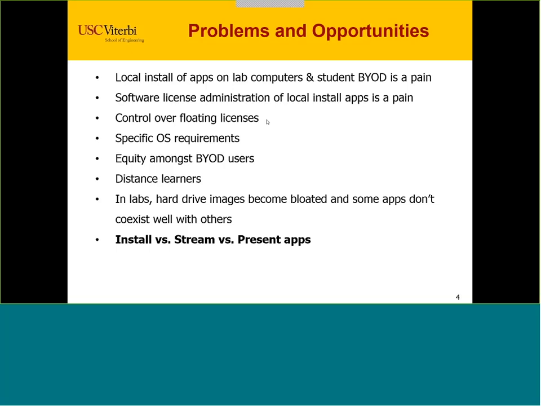Now, some software, on the other hand, runs well in Windows 7, not in Windows 8.1, and so we have specific OS requirement challenges as well. BYOD users have machines of different shapes or forms. Some are more modern than others, so some software will run well on the modern machines, and of course it will struggle on the older machines. And we have distance learners, which is something that Josh talked about, and this is something that we are seeing growth in, and those people need to be supported and have access to instructional software.